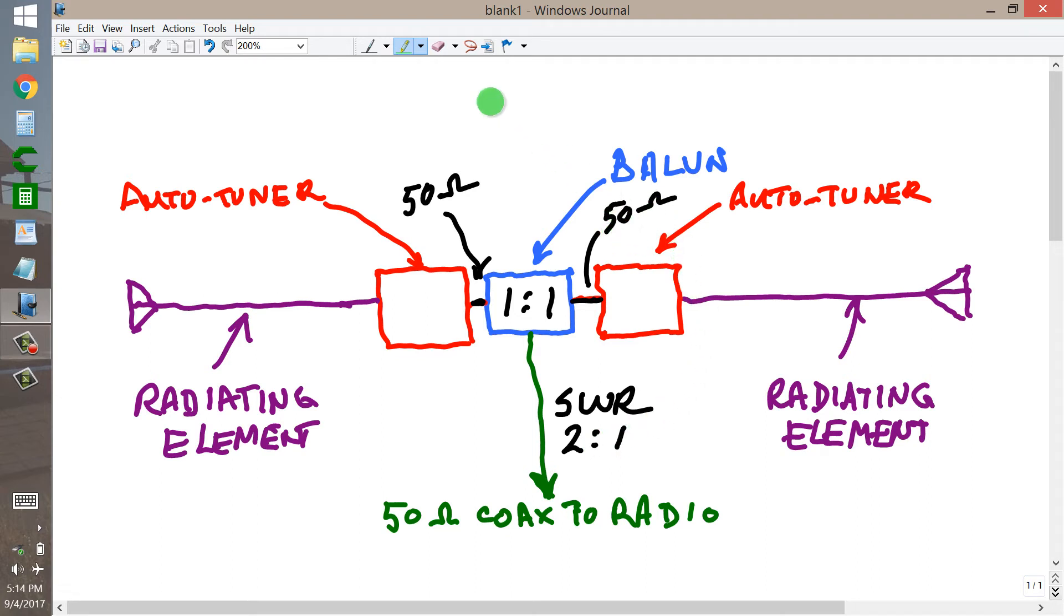So the standing wave ratio would be 1.5 or thereabouts. In this case, though, these tuners are designed to create 50 ohm purely resistive impedances, regardless of the lengths of these radiating elements, and regardless of even whether they're the same length or not. So that would stand to reason, then you would see 100 ohms here producing a 2 to 1 SWR on 50 ohm coax.